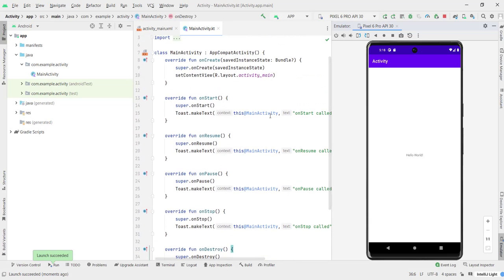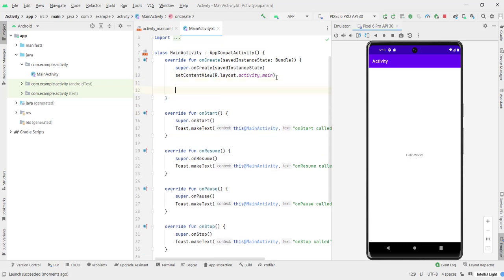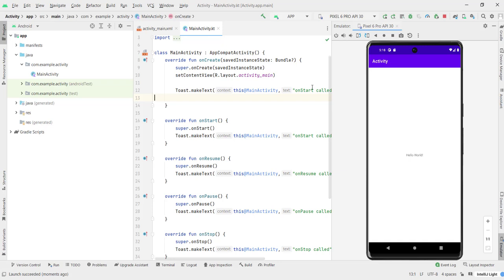Let's also add a toast inside the onCreate to see that the onCreate is also called. So let's rerun this.